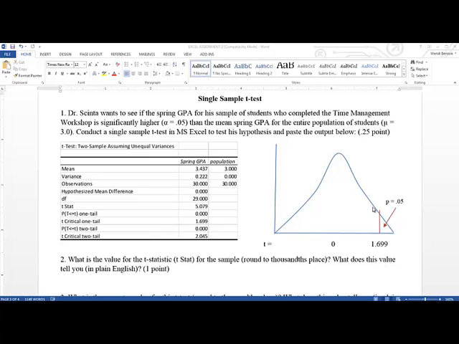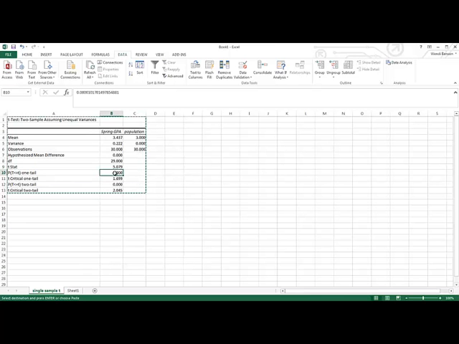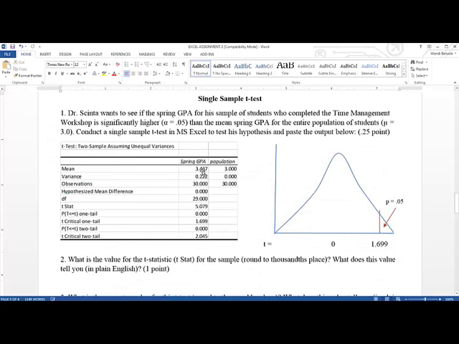Well, when you do this in Microsoft Excel, you get the exact p-value. So in this case, and actually because we rounded, take a look, the exact p-value is 0.000001017 and on and on. That p-value tells us that there is less than, and let's go ahead and just say less than a 0.001 probability of type 1 error. Or in other words, there's less than a 0.001 probability that you would randomly select a sample mean of 3.437 from this population if the time management workshop had no effect.